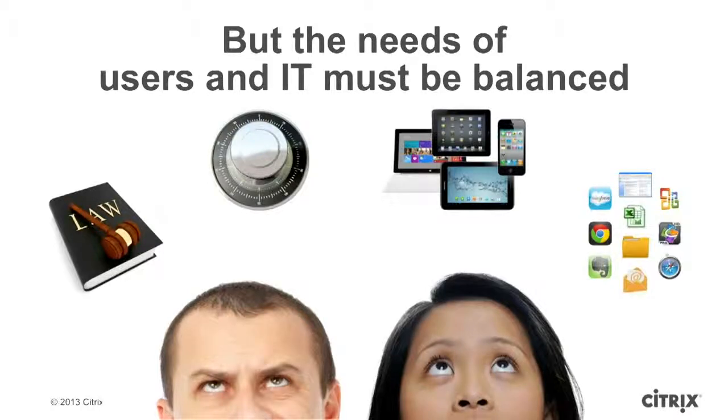So we really need to balance these two. You can't go fully to the end user side and let them have access to everything unfettered with no security controls. But on the flip side, you don't want to be so draconian and lock down the organization to the point where the employees are not productive.